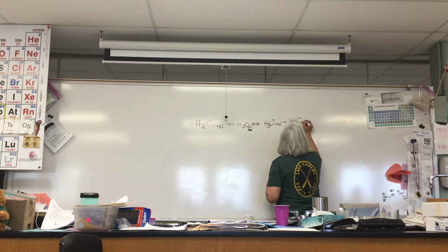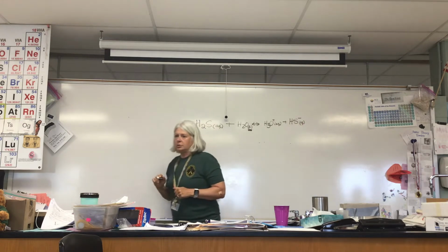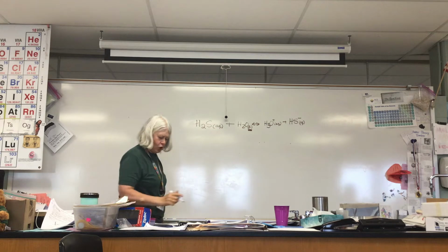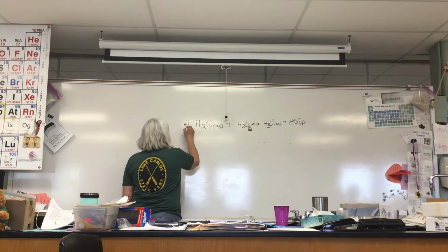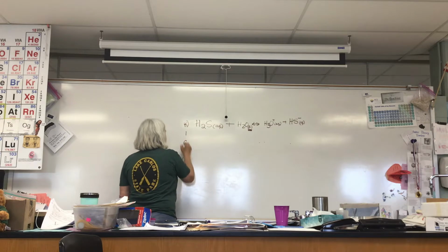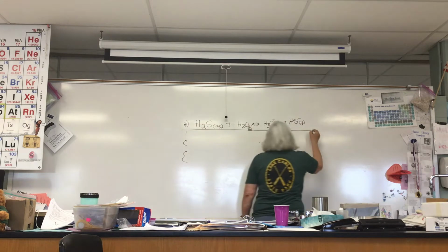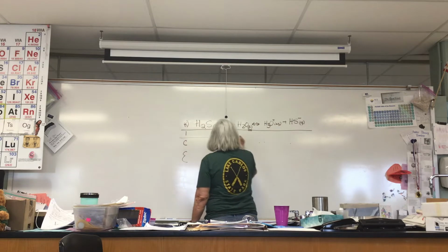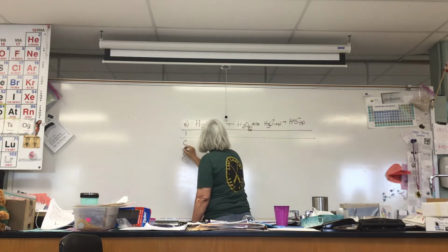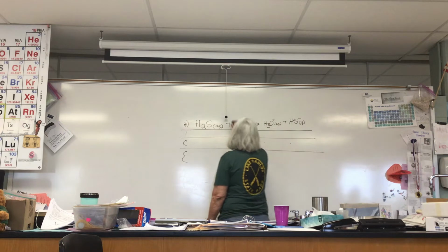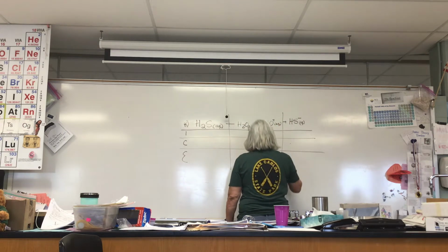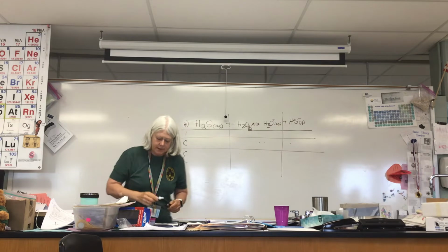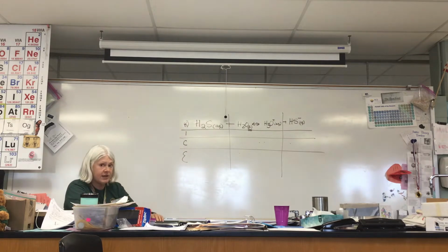So I'm gonna do a RICE table now. We're gonna figure out what we know here, and I'm gonna talk to you about some assumptions that we can make. They're assumptions that you can always make as long as you're in this level of science. And then I'll talk about when you can't make those, that you'll never have to do, but you guys could actually do these pretty easily because it's not hard to solve quadratic equations anymore if you have a graphing calculator.